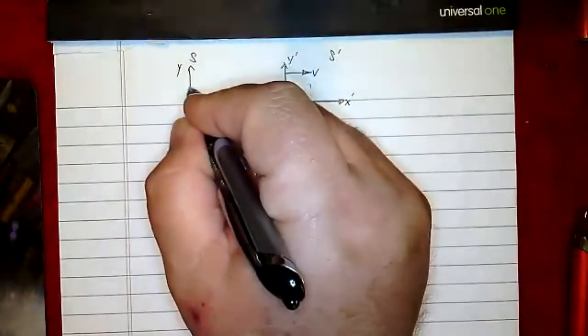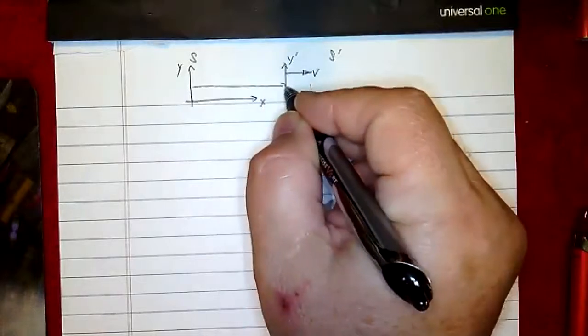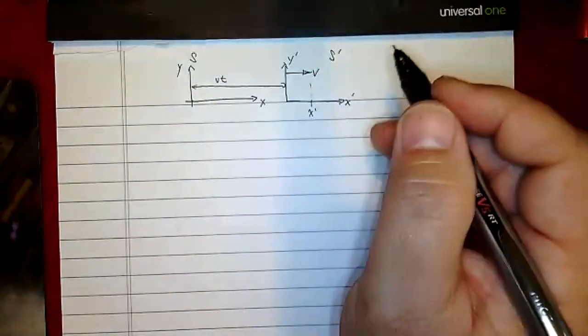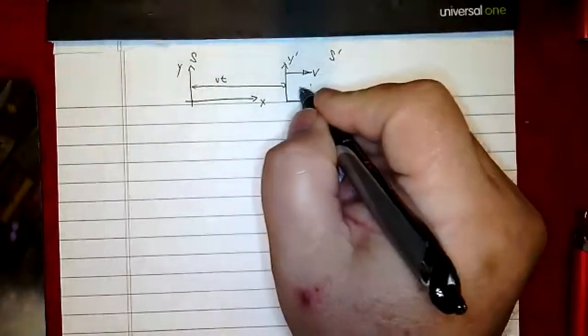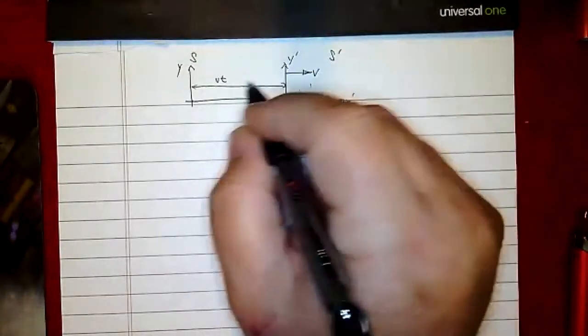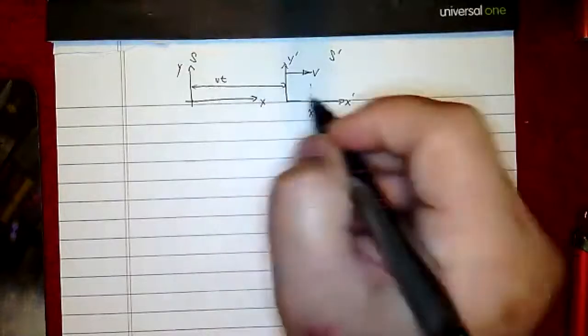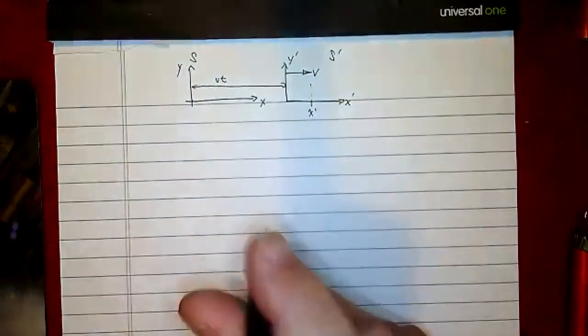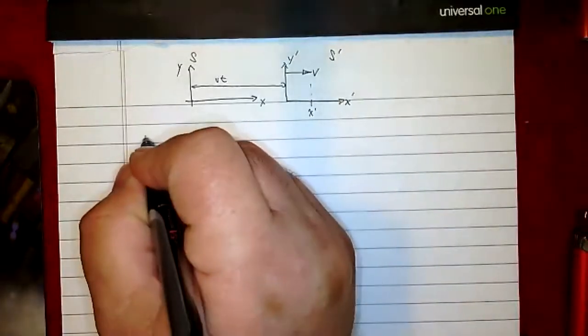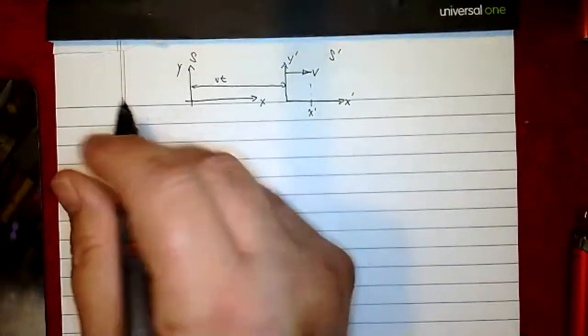If you come over here and say this is an x prime, then you'd see that this distance right here is v times t, and of course this distance would be just the x prime. So x would actually equal x prime plus vt. So that's the general scenario to get the Galilean transformation, but the Lorentzian transformations are slightly different.